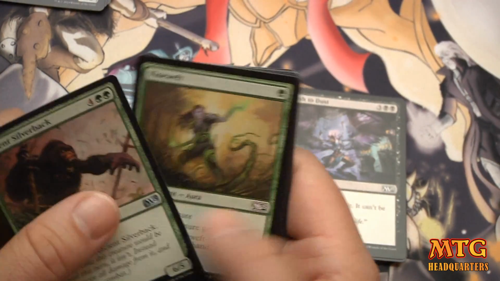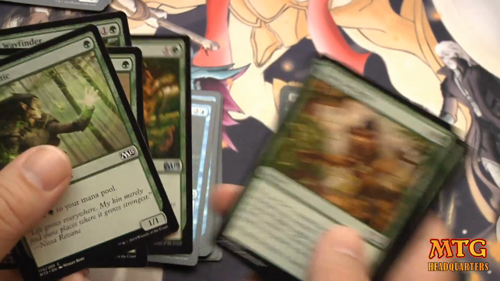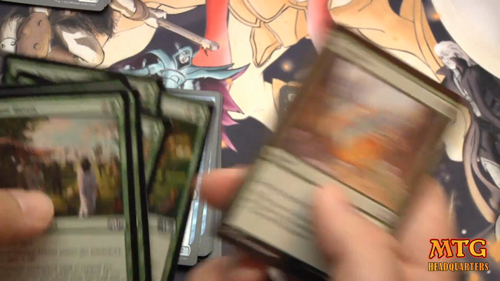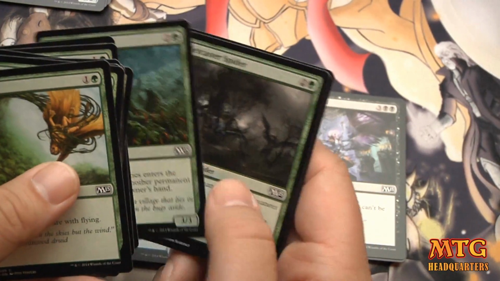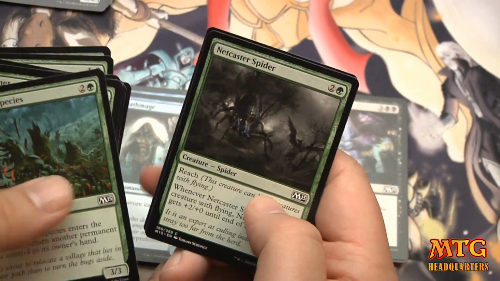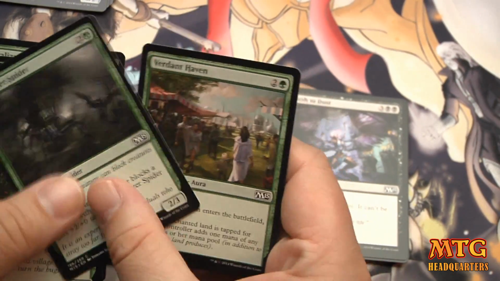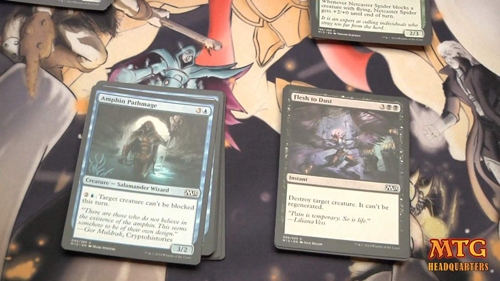Ancient Silverback, very, very good. Elvish Mystic, great for ramp, obviously. Hunt the Weak, decent removal. Verdant Haven's decent in this format. Plummet's actually not bad. Invasive Species can be a lot of fun when you have enter-the-battlefield effects that you can bounce back and forth. Netcaster Spider is pretty good, but there's not a heck of a lot there.